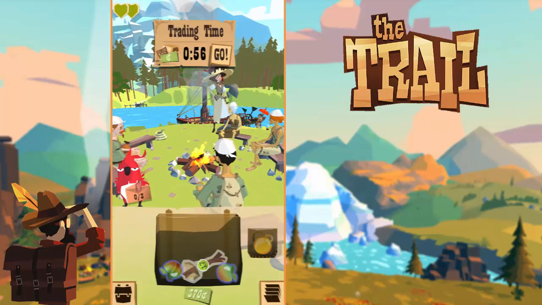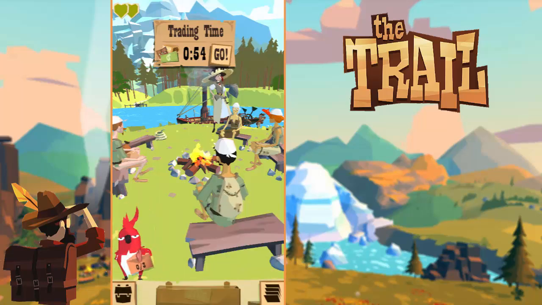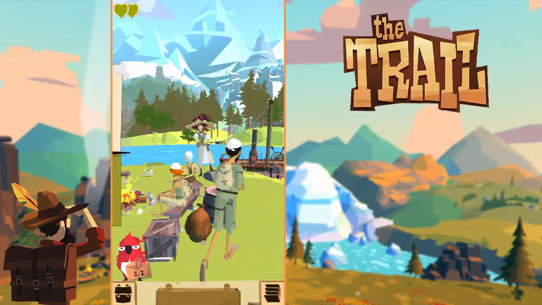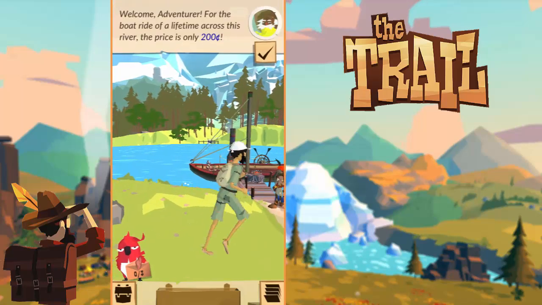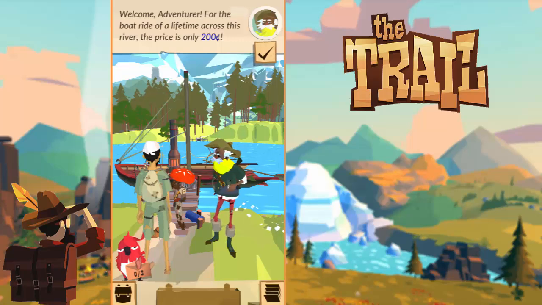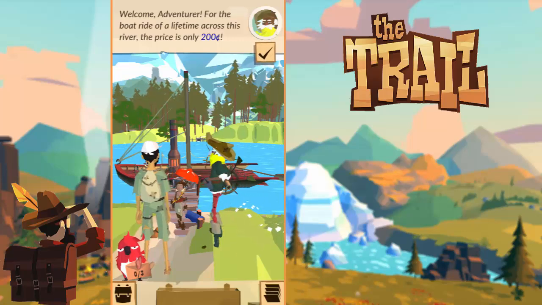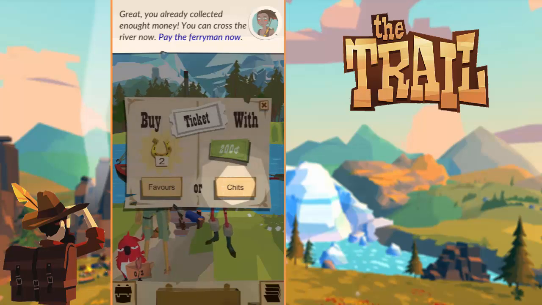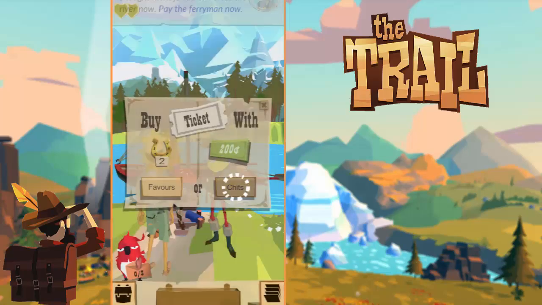Do we still need to do some trading? I don't think so. Okay, so let's go ahead and pay that ferryman. Welcome, adventurer. For the boat ride of a lifetime across this river, the price is this much. Okay, so we have that money, so we'll pay him. You can cross the river now. Pay the ferryman now. There we go.